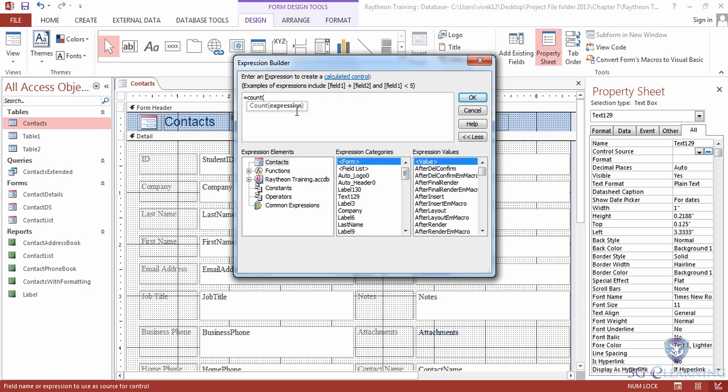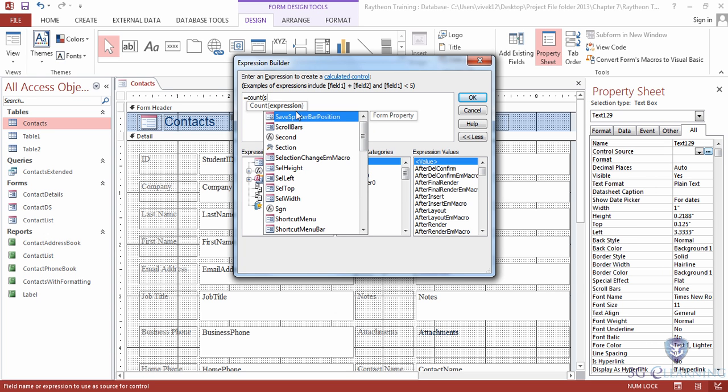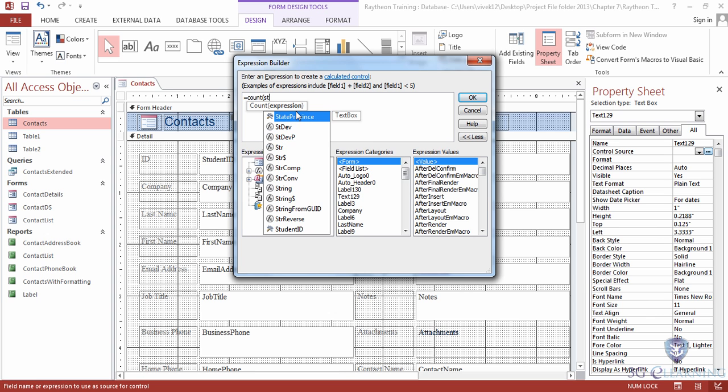I could come down to the bottom of the screen, and from the left-hand column I could start drilling down and find the name of the field if I wanted to. But I think I know what it is, so the faster way is to just start typing. Once again, if I start typing an S, I see a fairly lengthy list. If I go to ST, I have a state and province field. There are also other functions I can use. If I get down to STU, then I only have one choice. This actually is the student ID field.